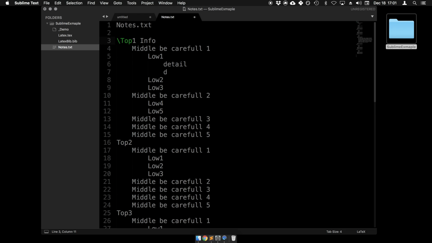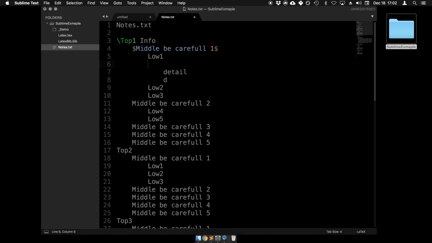So a backslash in this color scheme will give me green. I can use a $ sign to make things blue and orange. I can use some double quotes to give me certain things. But what color things will become is dependent on your color scheme as well as the particular programming language you pick.